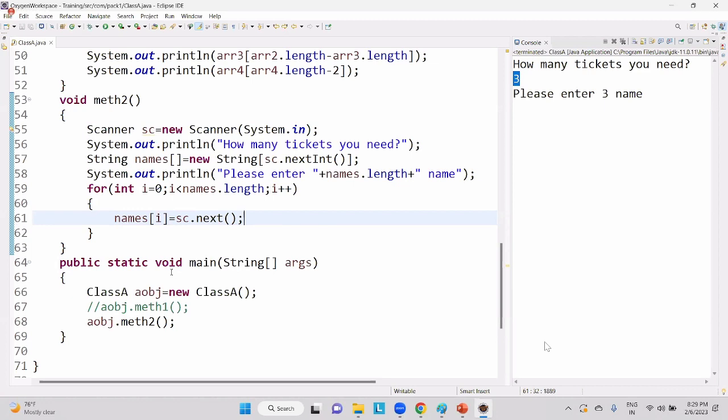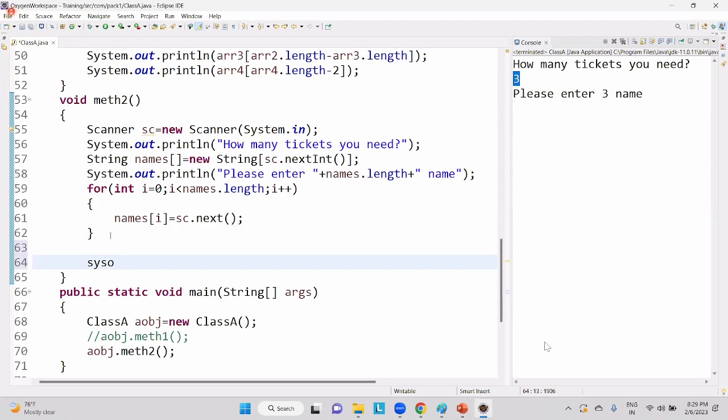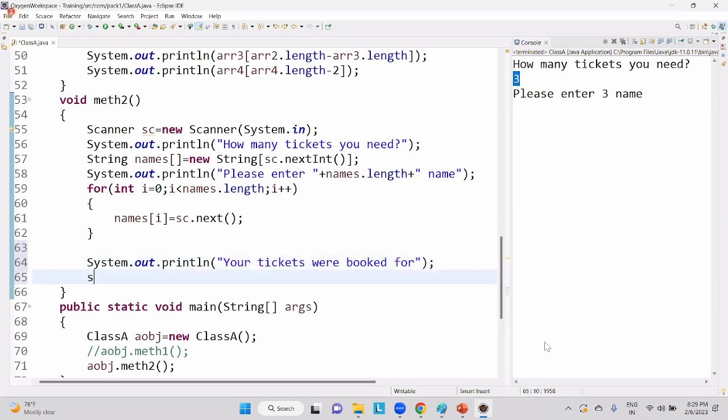And after that, System.out.println, your tickets were booked for Arrays.toString names.